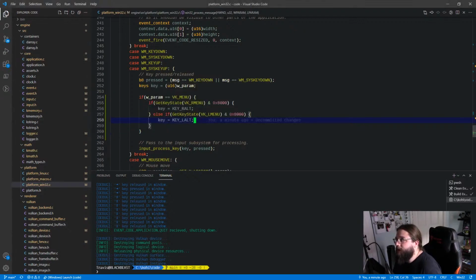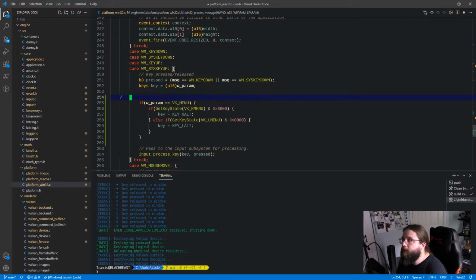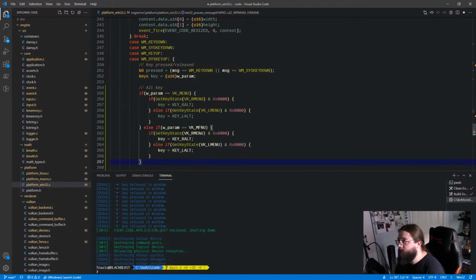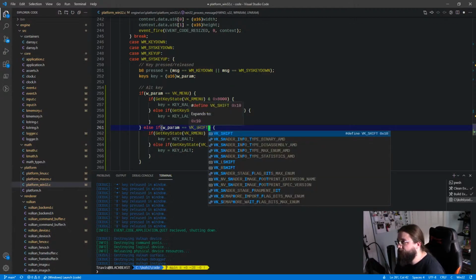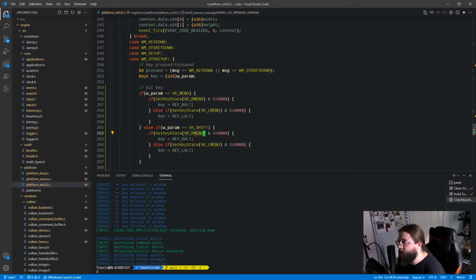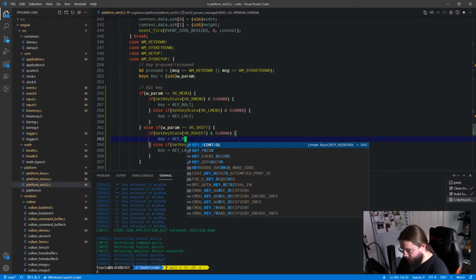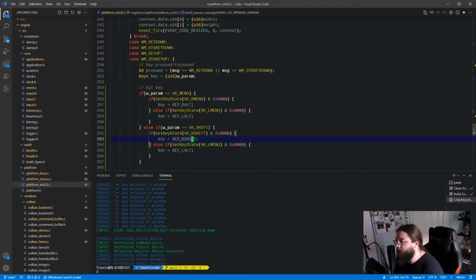Cool. All right. So this is for the Alt key. So I'm just going to put in here, I can't type today, apparently, Alt key. And I'm going to do the same for the control key. So actually I'll do shift next. So if we've pressed the shift key, then we need to check the right shift and remap that if that's being pressed. Same thing goes for left shift. Wow, I really can't type today apparently. Shift.